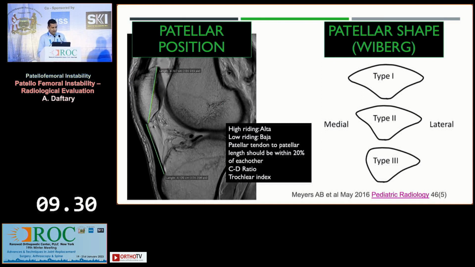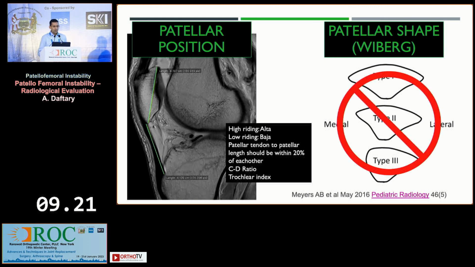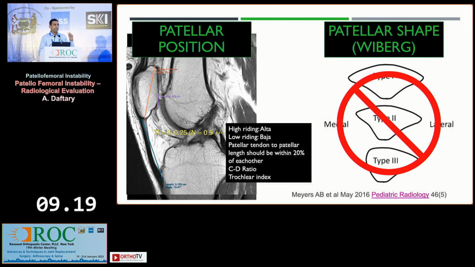No, I'm just kidding. But essentially, people are looking at whether the patella is high riding or down, and then everybody's sort of trying to now focus a little bit more on what is the overlap between the trochlea as well as the patella. So I think here it comes out to take your pick. What do you like? We can measure it and give it to you. So I think that sort of is where we're at.